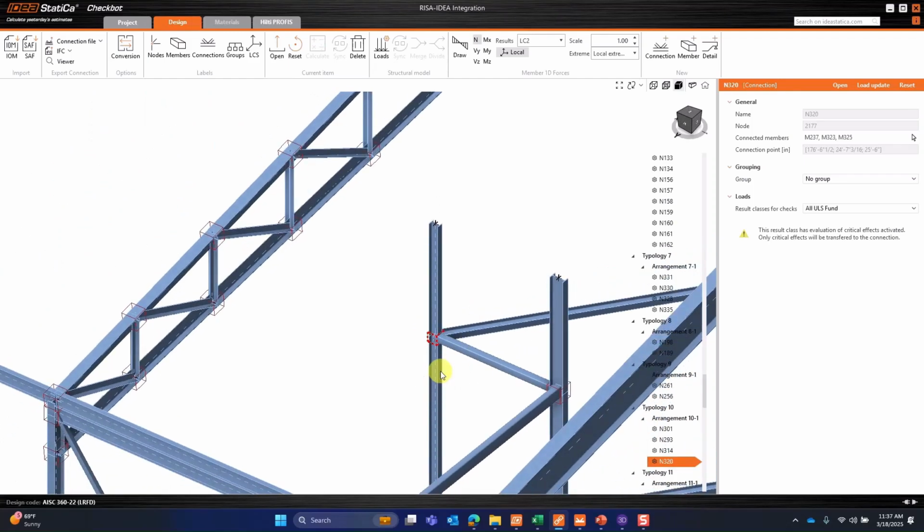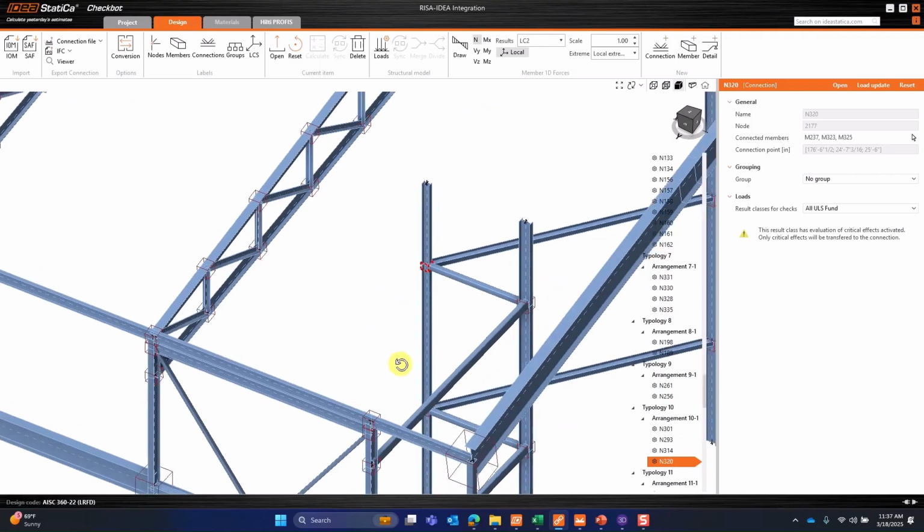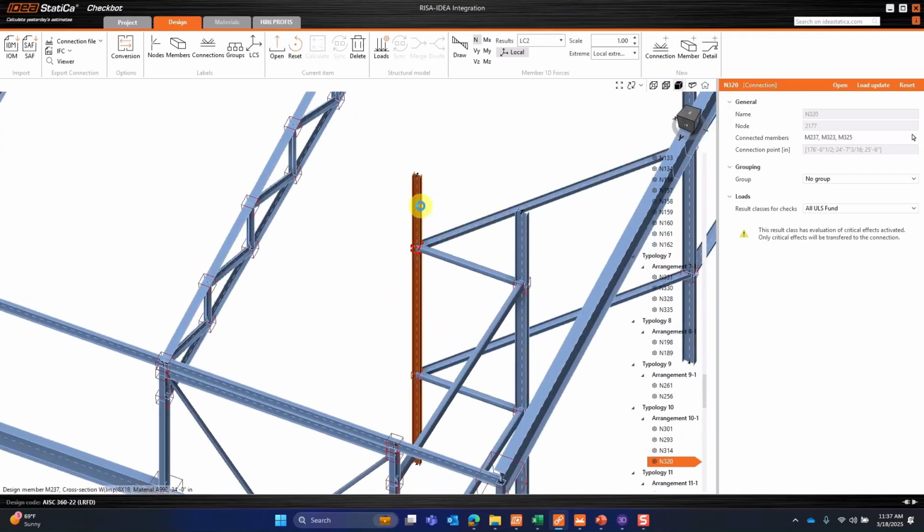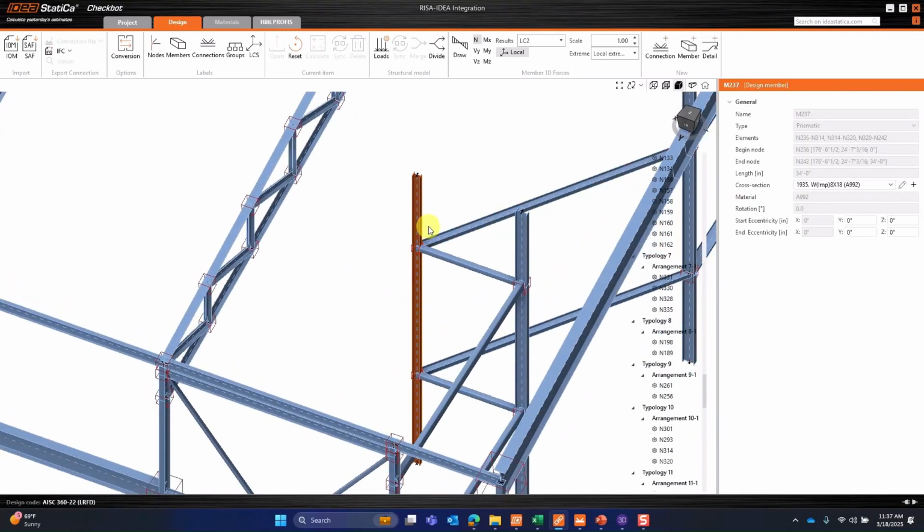If we remember from RISA, they provide member end reactions for their forces. Now, if we were to obtain the member end reactions for this column, what will end up happening is we will end up getting the member end reactions for this location and for this lower location. Whereas the actual end reactions that we need for this particular node are the end reactions at this node, from this side, upper side, and from the lower side.